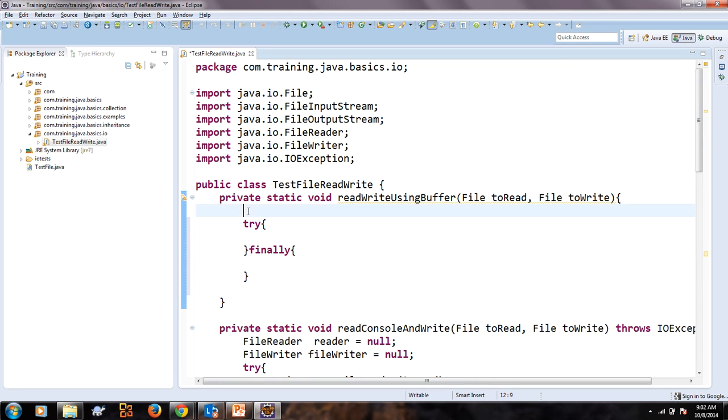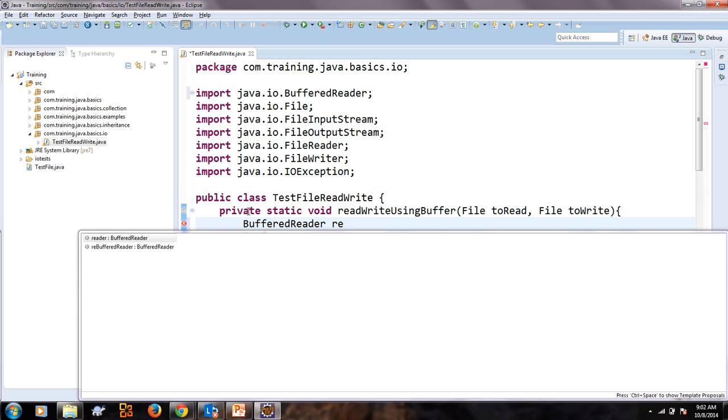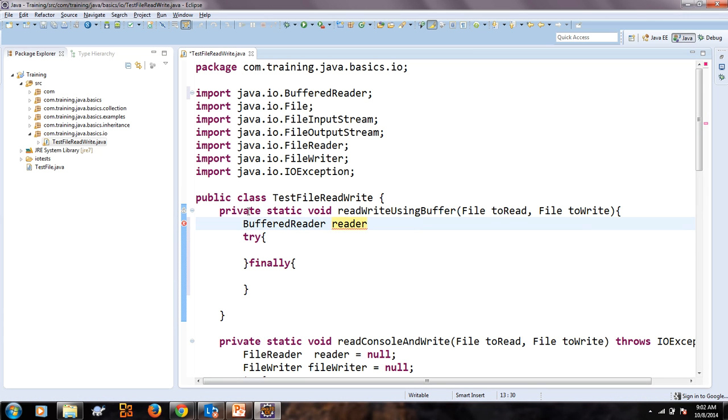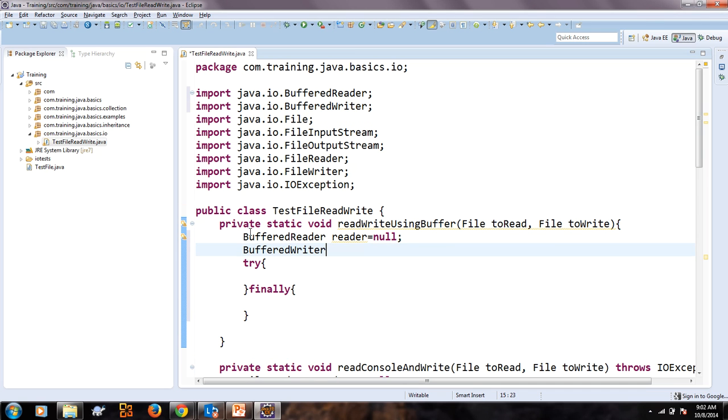So let's create buffer reader, that is reader, say null. Okay, and let's create buffer writer.